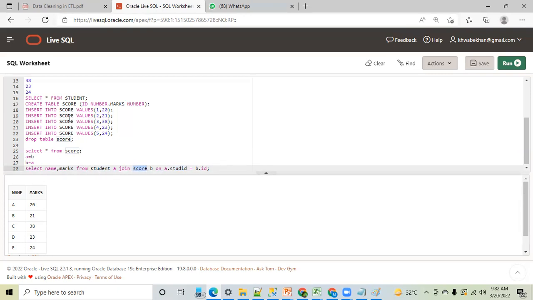Don't think that now the student table name has changed to A. No, no. The pet name of your youngest brother or sister is used in your home only, but in school you have the official name only, right? In the database, the name is student only. But for the time being, we have changed this. Now you can see it is easy. You can call it with A and B and use it. Any question, guys? Clear, everyone? Okay.